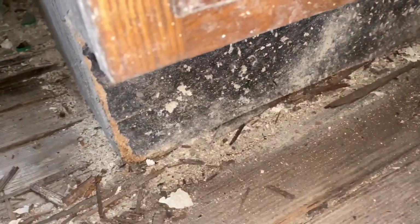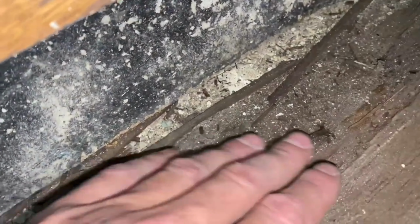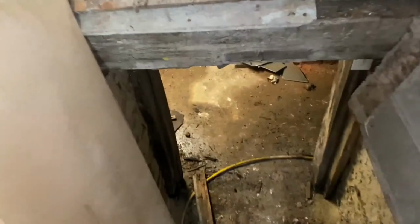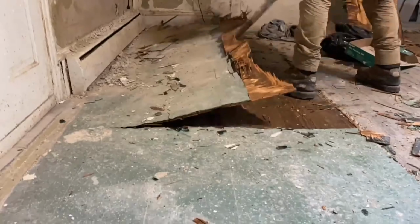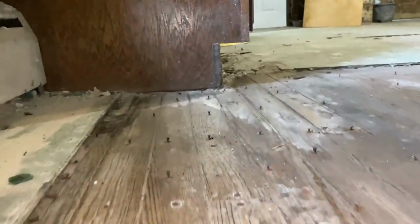It was no surprise to find the top of some of these boards totally gone, rotted away with time and water. Sometimes it's possible to salvage a partially rotten or worn out floorboard if at least half of it is solid. Alright, let's see what the boards look like from the bottom side. Maybe we might be able to work some magic. Judging by what I saw from the basement under the sink, I should be able to use some of these boards again. Fortunately, as I exposed the old subfloor, I found a beautiful material not seen in about 60 years.